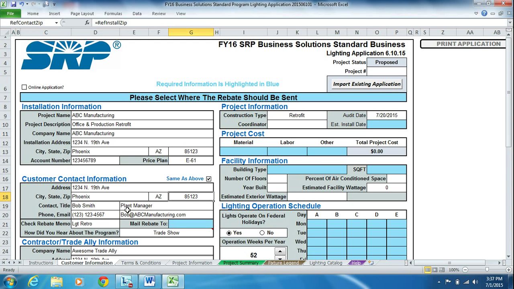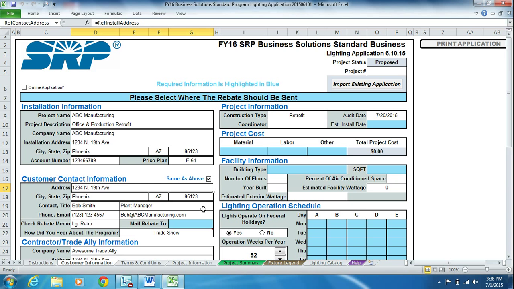Let's continue with our example and enter information for our fictitious customer. As you can see, I am simply clicking my mouse in the blank space next to the address and typing in the information. There is a checkbox provided if the customer's information will be the same address as the installation address provided in the installation information box. Now, I will continue clicking on the spaces below and entering in the required information.